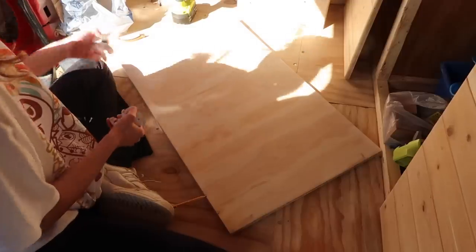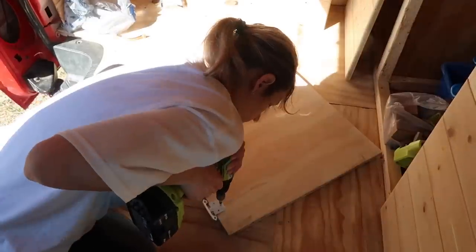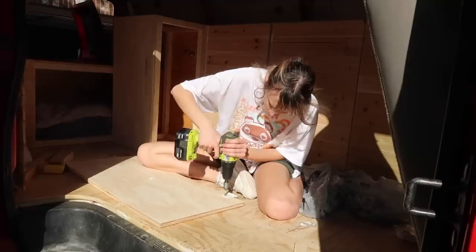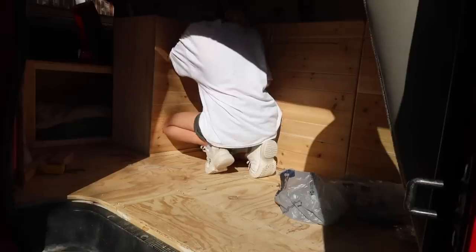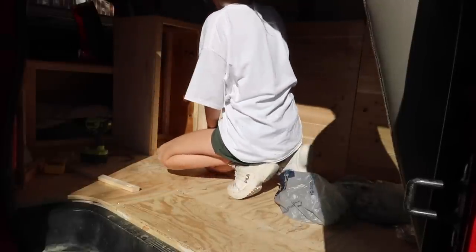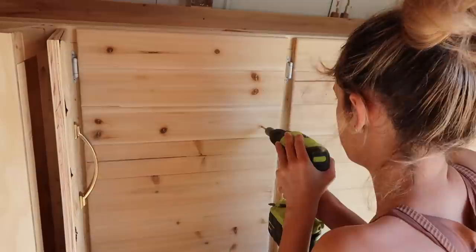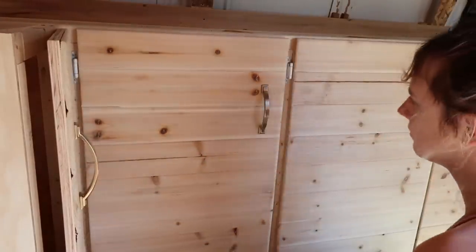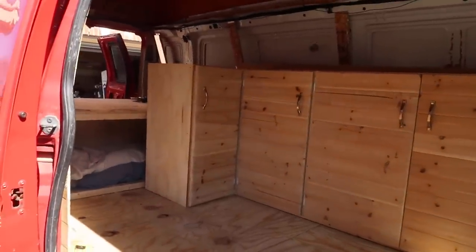Yeah. I freaking love it. All right, well, I just finished putting the cabinets together. And with that, I think that's where I'm going to be ending this video. I feel like I got a good portion of the building done and I'm really happy with the state it's at now. I'm honestly so proud of how these cabinets came out.